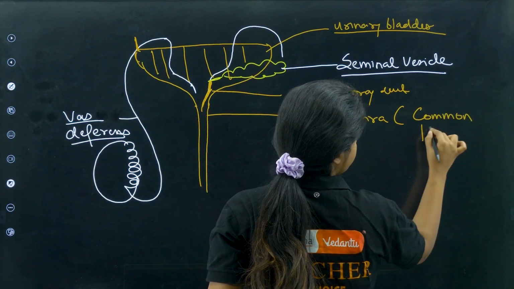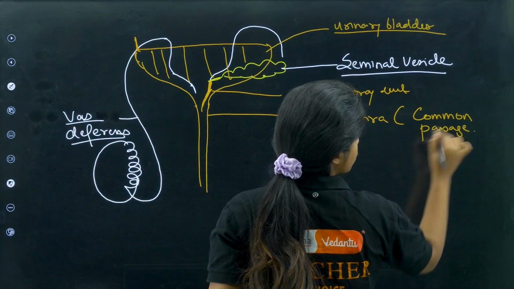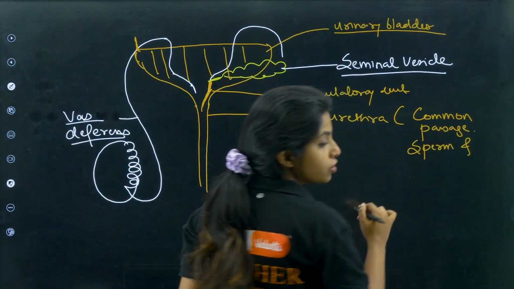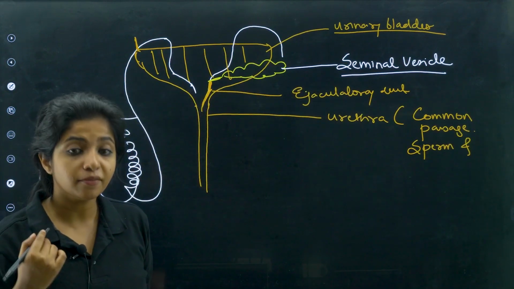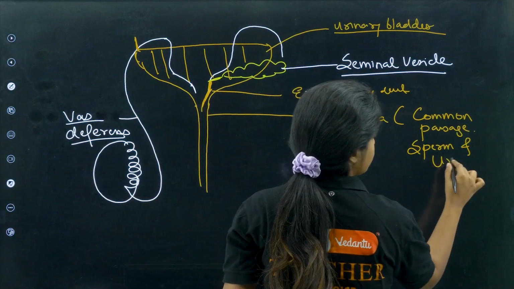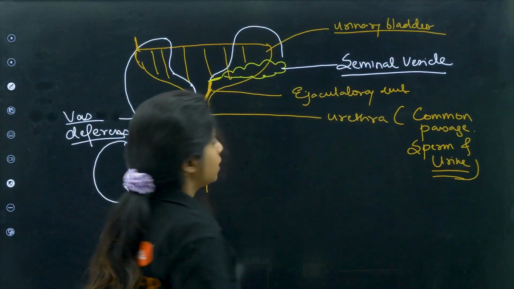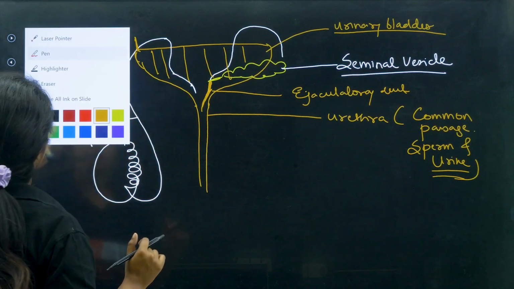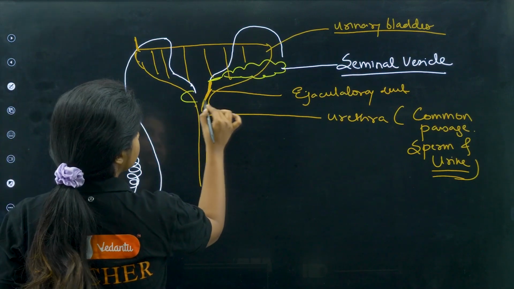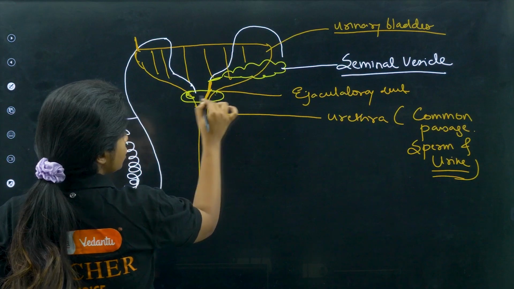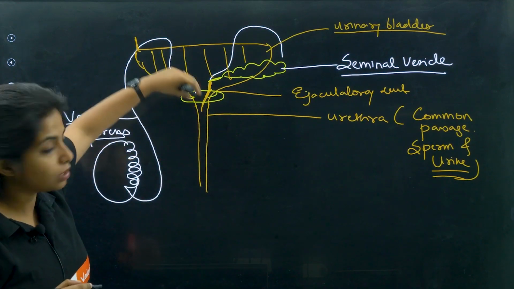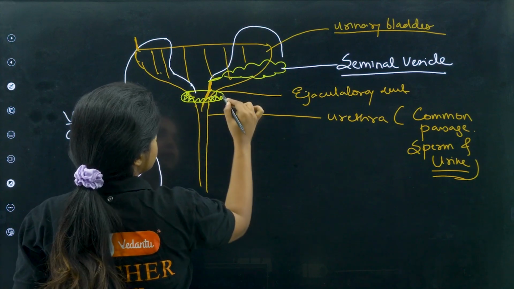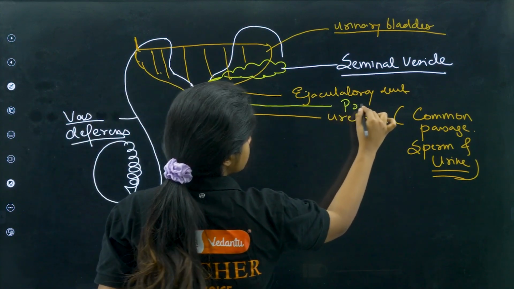So over here, urethra, if you see, is a common passage between sperm and what, children? Between sperm and urine. So urine also gets passed through this, and sperm also. This is found in males. Now, one more thing, there is another gland over here. It's like a donut-shaped gland in between which the urethra opens up. This gland that you see over here is known as the prostate gland.